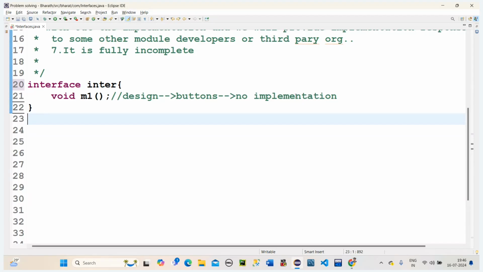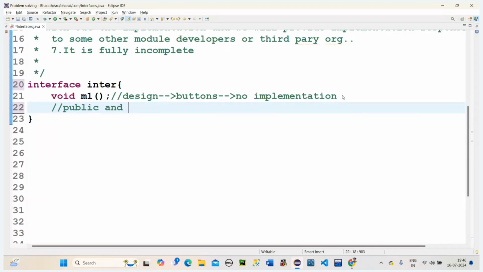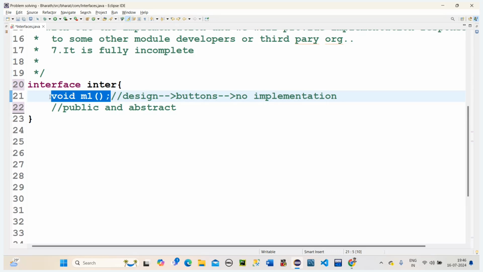Now, inheritance. By default, this method will be public and abstract. Yes, both by default. Anyhow, we can see that it is abstract, but also it is public.